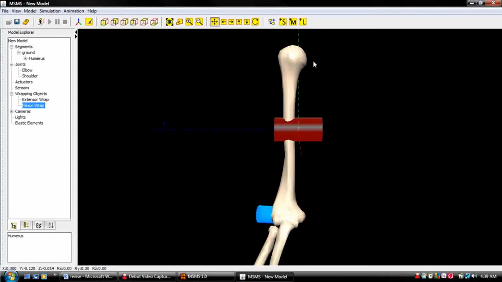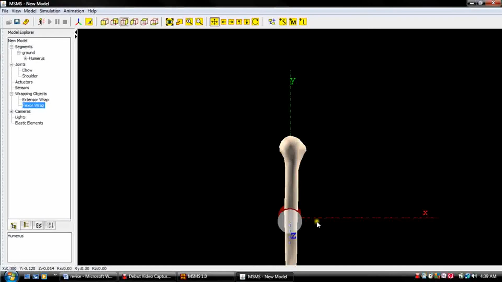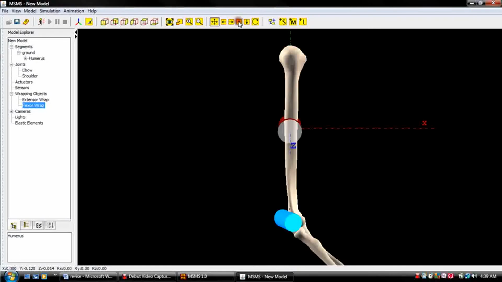And now we're going to change the orientation to this side view. And we're going to move this up a little more. I'm going to click on this image again. And I'm going to hold the X key until it is 0.059 meters on the X axis. So we're going to hold it and we're going to watch for it to be 0.059 and we're going to leave it there.